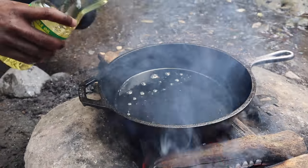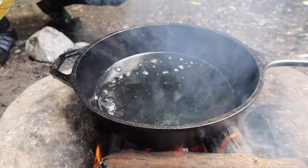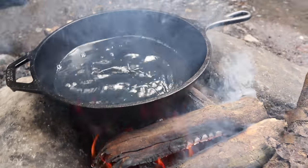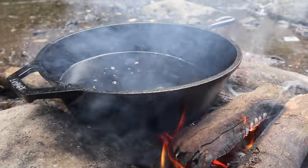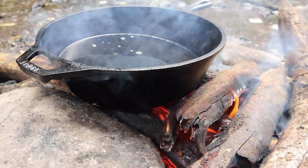So that's not enough oil, of course. I know I have a fresh batch of oil that I'm going to put into that. That should be enough. And then as always, I'll season it with some pimento, and that should be it.